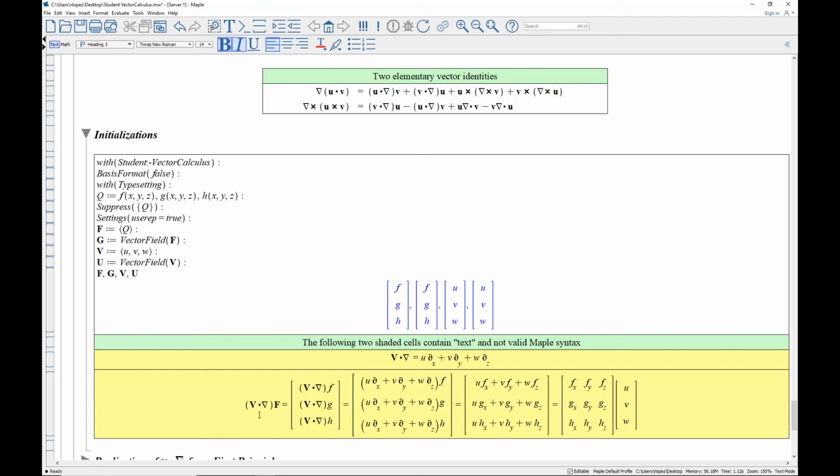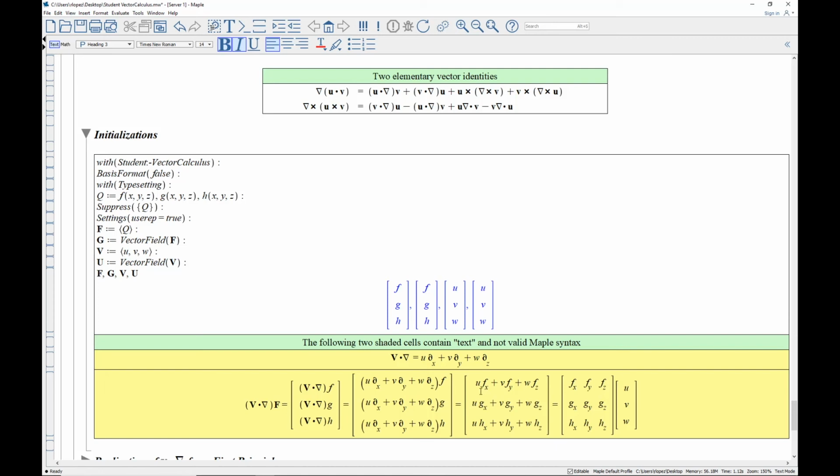Now, when you apply that operator to a vector, what it means is to apply it to each component. So v dot del applied to the vector f means apply it to each of its three components. That would be placing this operator, u partial x plus v partial y plus w partial z, in each component acting on f, g, h.